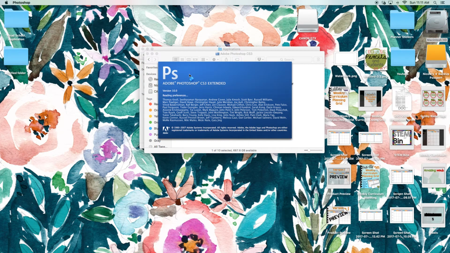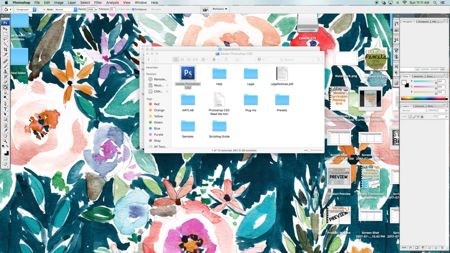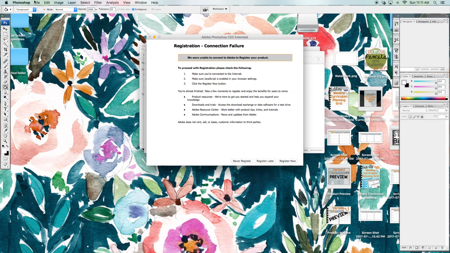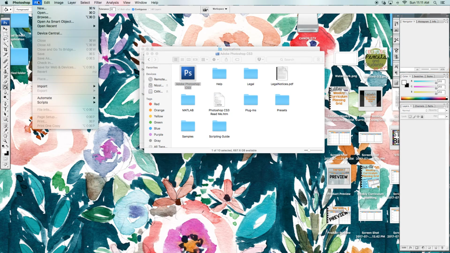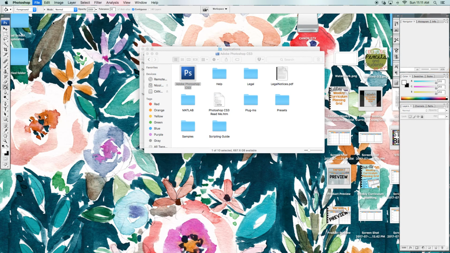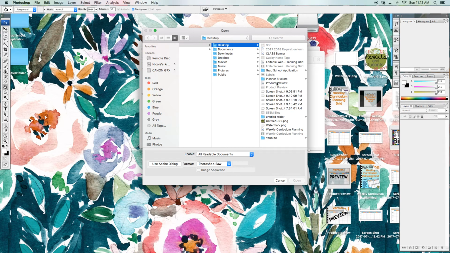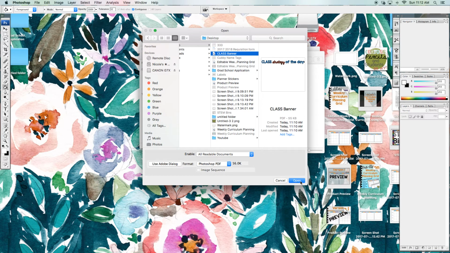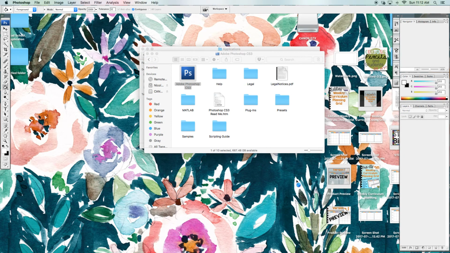You can just use your PDF image that you saved and use that in the website, but if you do, it comes out all grainy. Now, I'm going to click File, Open, and I'm going to bring up that PDF that I just saved, Class Banner, and I'm going to click Open.